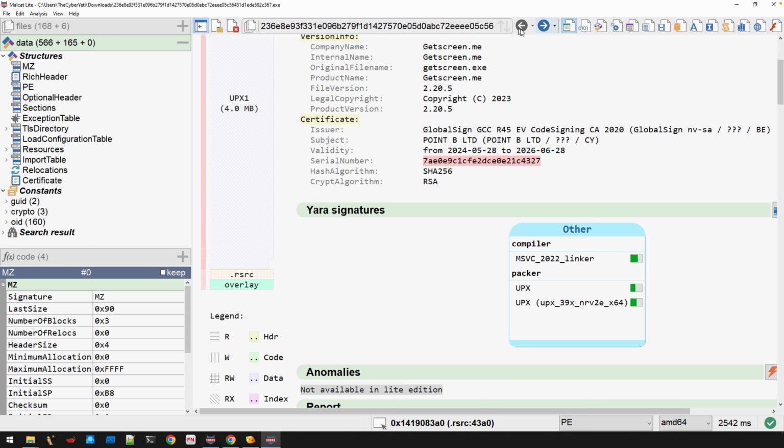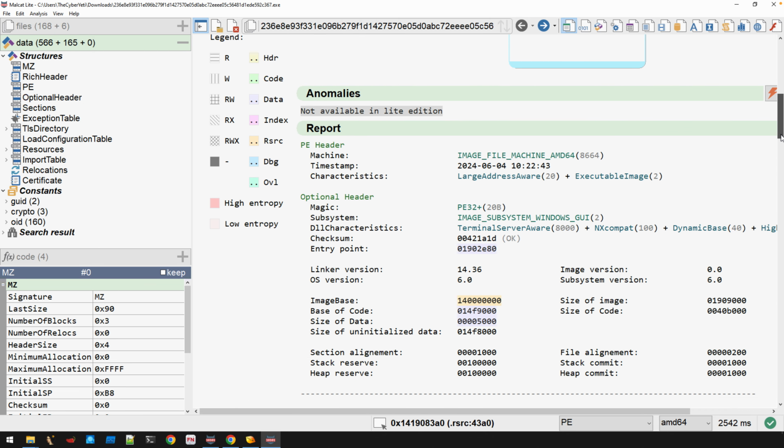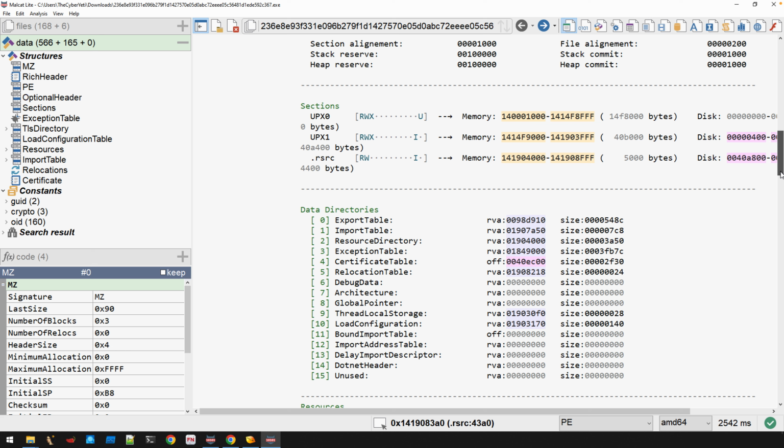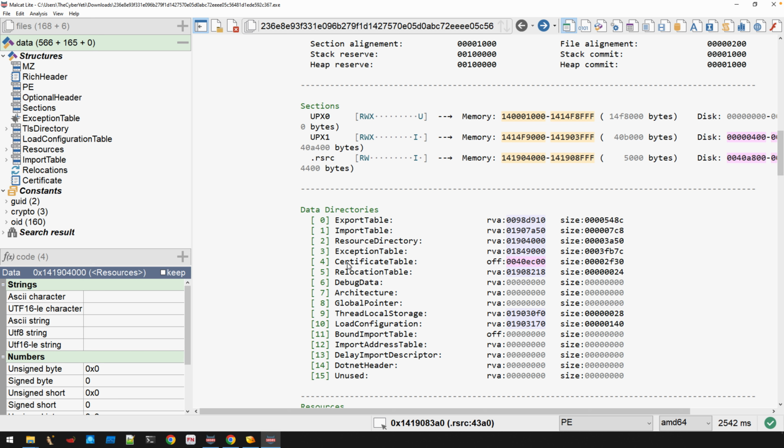Navigation is quick and easy with the forward and backward arrows here. And then if we wanted to look at the raw structure, we can also just scroll down a little ways here. You'll see that we have the data directories. And here is item 5 at index 4. And it is properly identified as an offset to this location and this size. Right.